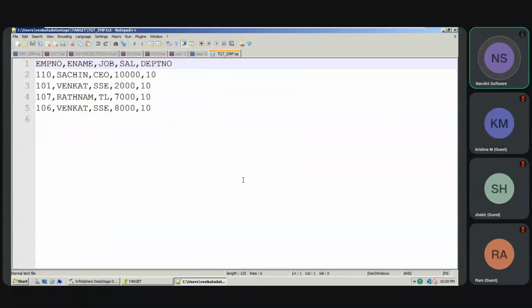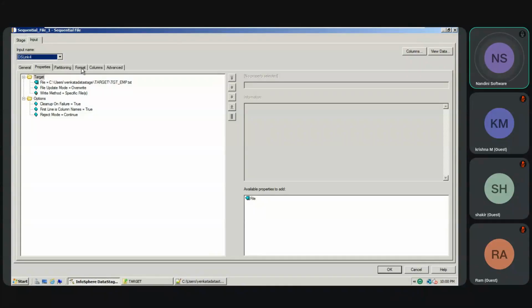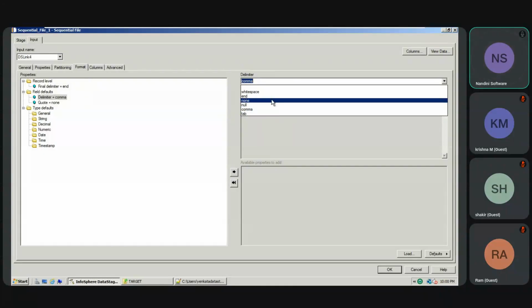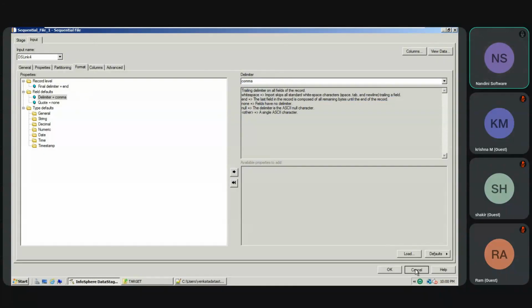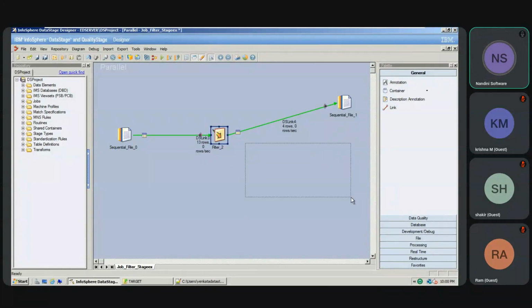In the same way, suppose I'm passing the delimiter comma but I want a different delimiter. The delimiter also I can pass here. Now my source has 13 records. I'm loading 4 records into one output file. The remaining data, the rejected or bad data, I want to generate into another output file.